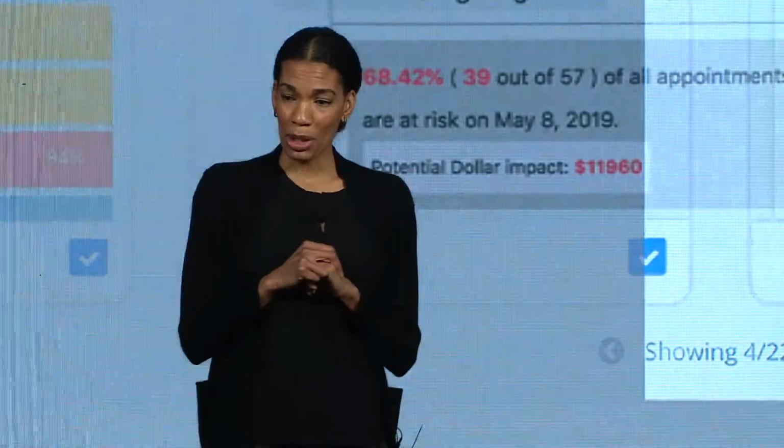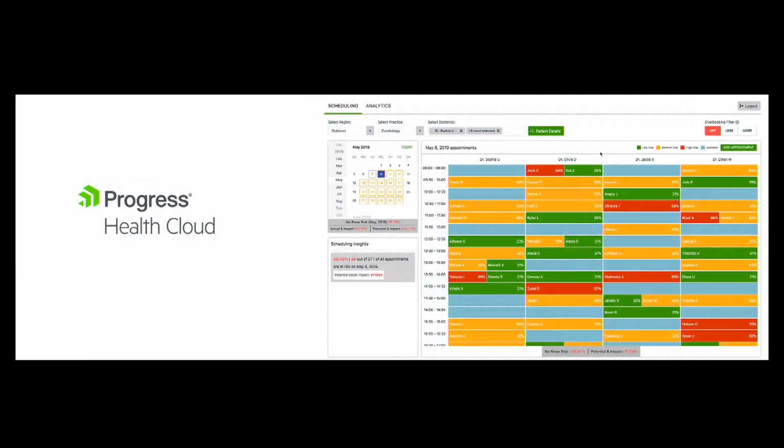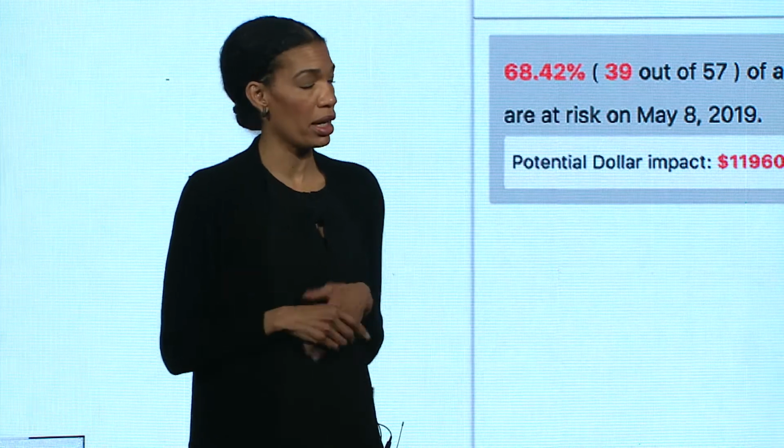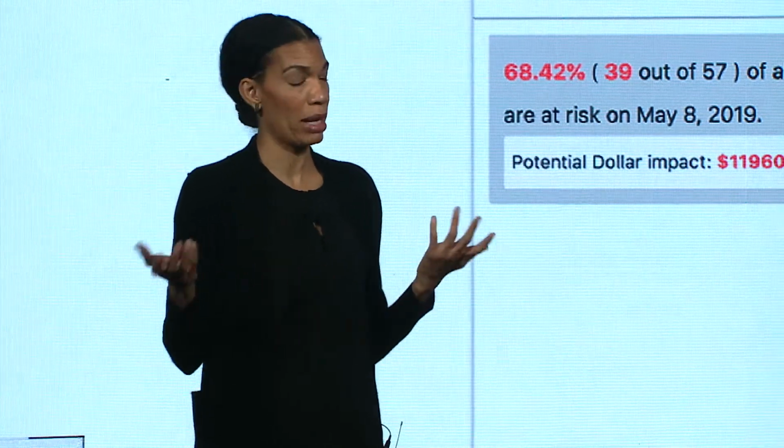Can you show us? Yeah, absolutely. So this is the interface for the NoShow solution. And what I'd like to make clear, it's not a scheduling solution, it's an adherence protocol tool. And what we do is allow the practices to use their existing data assets, and their data assets is what creates the bond for what a patient will and will not show up to their clinical appointment. So in the upper right-hand corner, you'll see some colors. Green, probably they'll show up. Yellow, not so much. Red, high probability they're sleeping in or they didn't get enough coffee and they've missed their appointment. They're not coming. Got it.